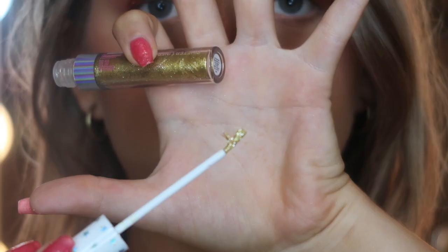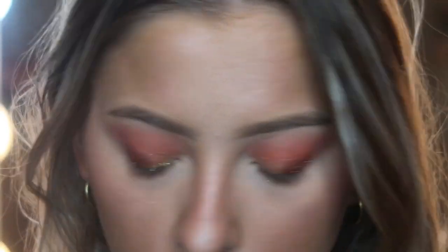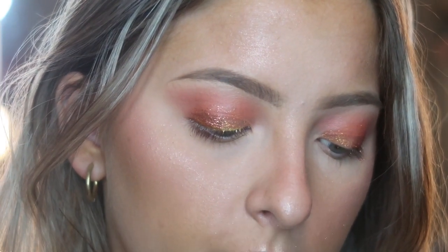We're going to do glitter liner, but my brush is all messed up — it's annoying. I did a little bit of normal liner, and then I'm going to take the highlighter with a Morphe M508, put it in my inner corner and on my brow bone, then put a little bit of the glitter liner over it. I am in love with that highlighter — so good. I'm going to go off camera and finish my eye look, then come back for the lip gloss. I finished my eyes and didn't feel like putting eyelashes on so I just did mascara.